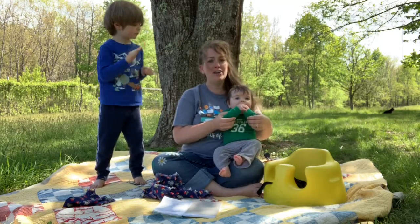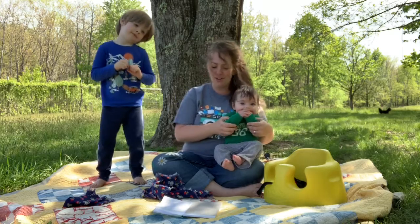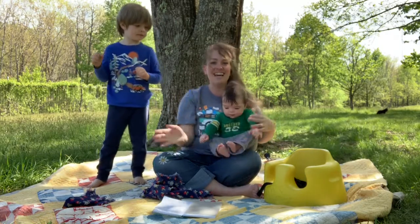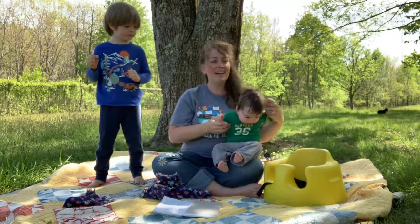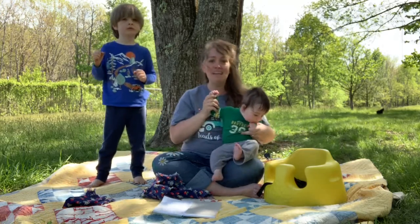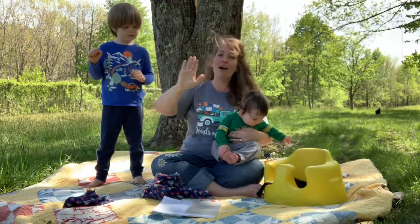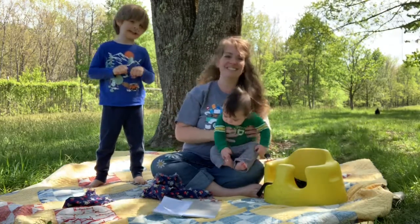Out in the garden early in the morning. See the red tomatoes growing in the sun. See the farmer coming out to pick them. Pick and pick and pick them and off he goes.